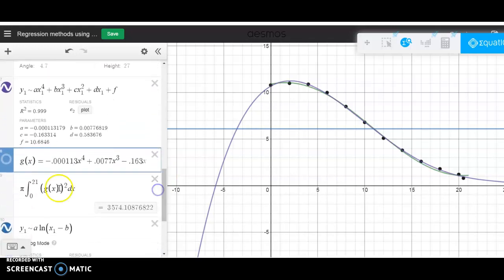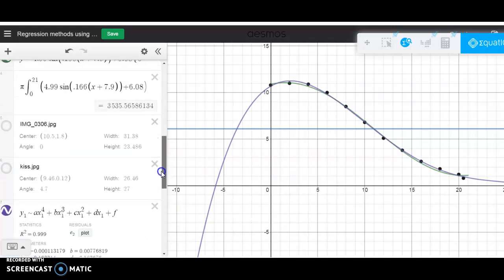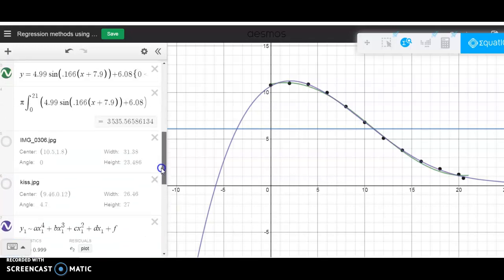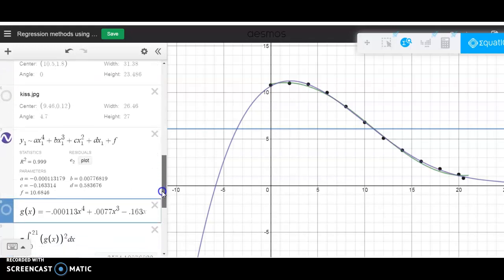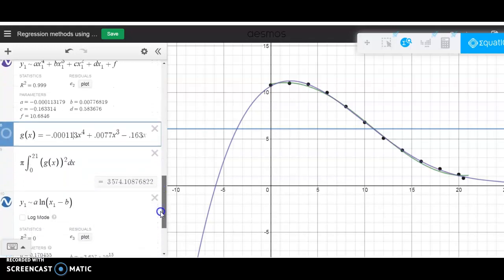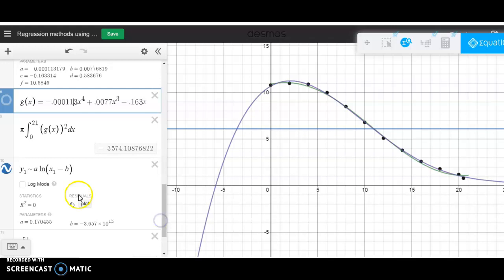But I called this g of x and I found the volume of that. And it's about 3,574 compared to 35, so they're pretty close together, the volumes on there. But you could add in any sort of function in here. Here I was trying to fit in a natural log, not that I thought it would work. And actually, if you've noticed that weird blue line, that was my attempt to come up with a natural log, and that didn't work in here.